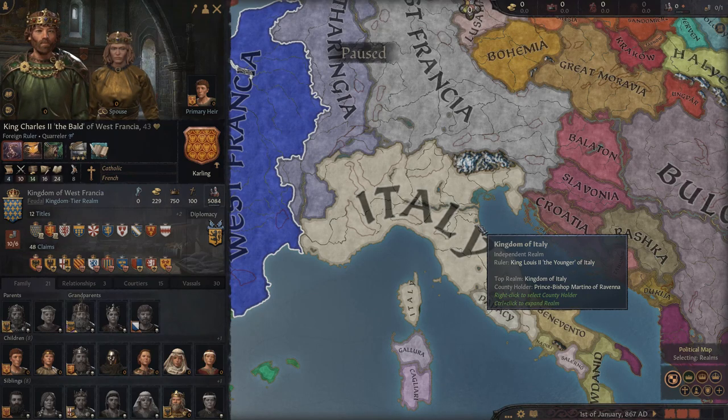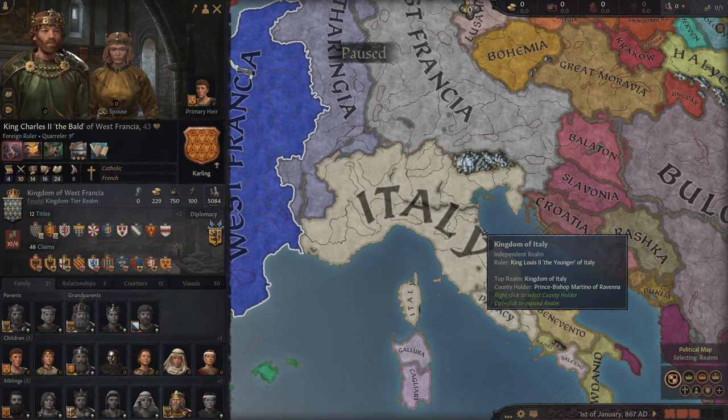Ludwig's son, Karlmann, saw this as an opportunity to strike against Charles and invaded Italy himself. Charles then had to turn back north to secure his lands in West Francia before, you know, worrying that Karlmann would actually invade his lands. But he died on the voyage home on October 6, 877.